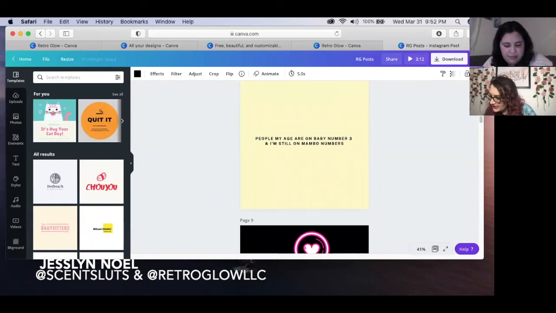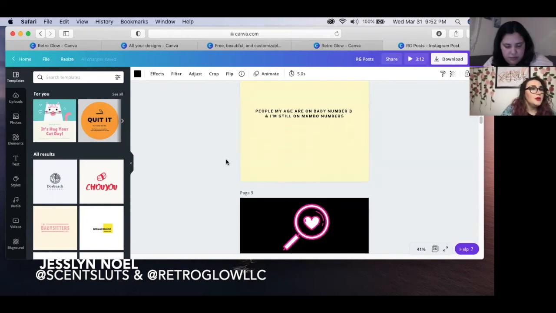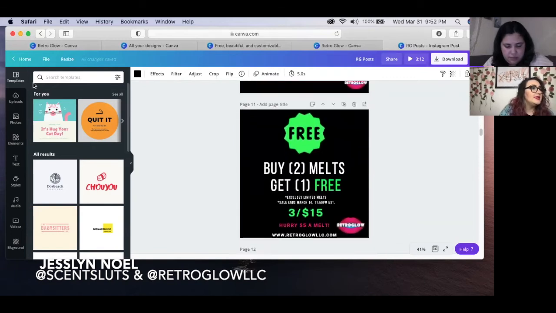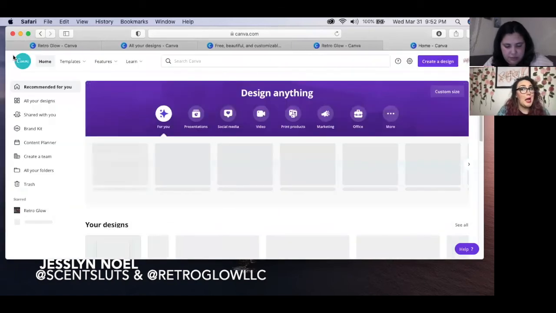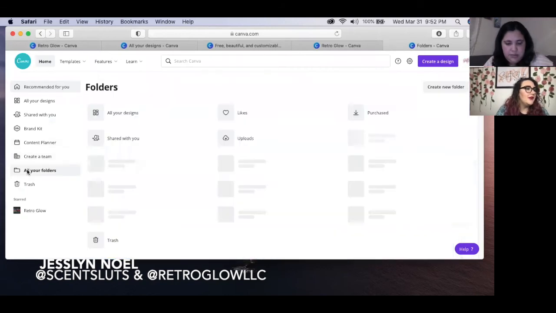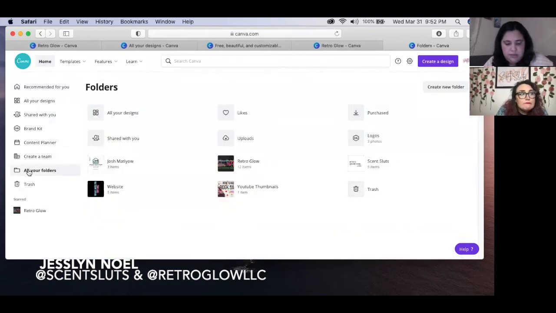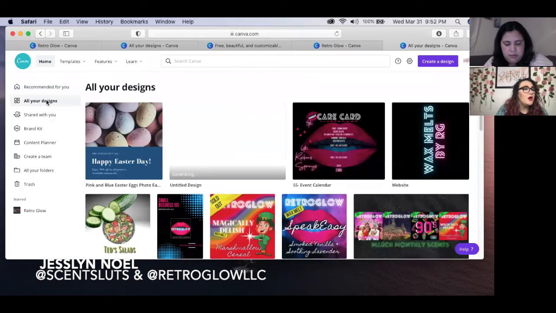Let me see if there's anything on here I wanted to add with you guys. I'm going to upload a photo of Ted. All right, so that's my little sneak around there for marketing. Hint, hint. I found it works better for me to do that. Does anyone want me to show you anything else, as far as layering images or how to do something, or just anything that I might know how to do?